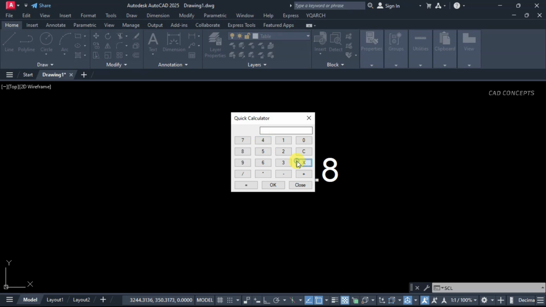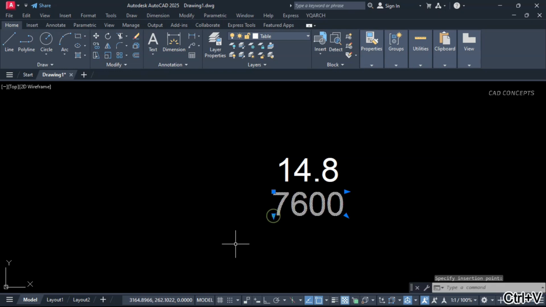So here is the perfect way to quickly calculate your value, whether addition, subtraction, division or multiplication, in just one time, as you see here. This is the lightest and quickest calculator, and you can also copy your result. For example, I am getting this one and I want to copy it. I will take this, right click, cut or copy, and Control V to paste it here. You can get your result also.